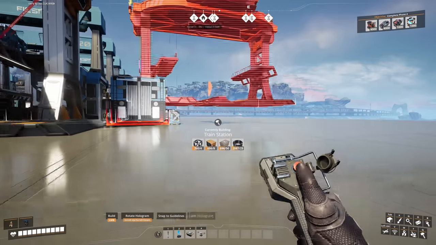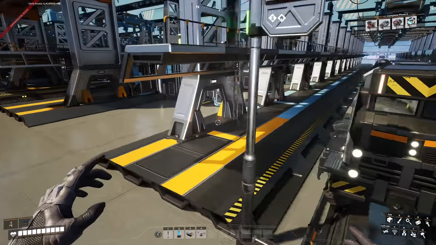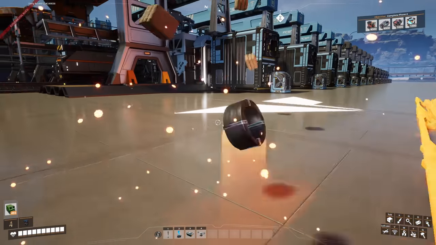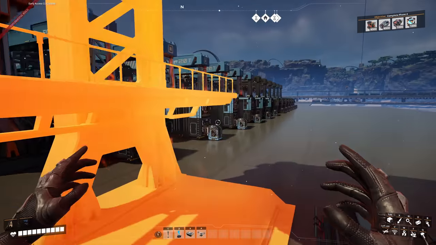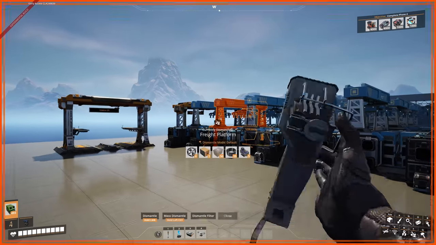So all I need to do is grab this, and then what's the distance I've got between here? It's literally a little bit, isn't it? Yeah. So if I line that up there, I'm going to guess it's going to be in the middle of this foundation right there. Nope, I need to push it along a bit further. It's in the middle of this foundation, that's right. And then all I need to do is add 12 stations. No, wrong way. That one.